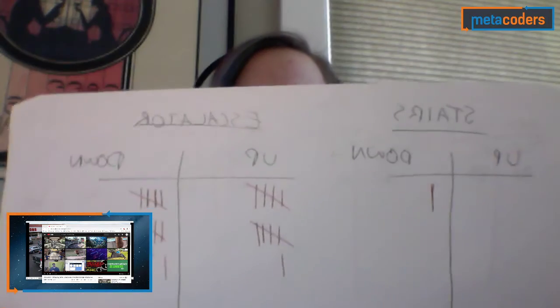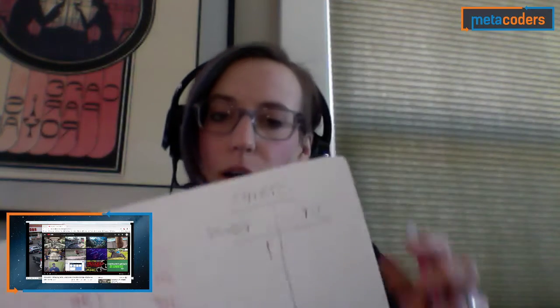It might look different. This is how I tracked mine this time. It's going to be backwards for you because my camera's mirrored, but I just created tables and tick marks there. Let me total up mine. I had one person use the stairs total. One person total. Interesting, huh? And they used it going down, and then I have 11 people go up the escalator, and I had 14 people go down. It's possible we have different numbers because I could have missed some, since I was trying to multitask here. I might have gotten somebody twice. You could have gotten different information.